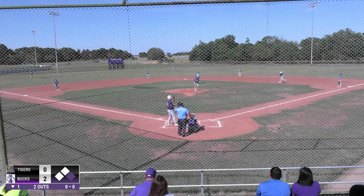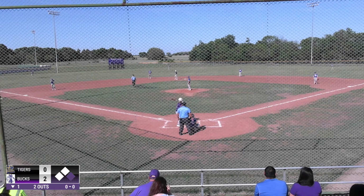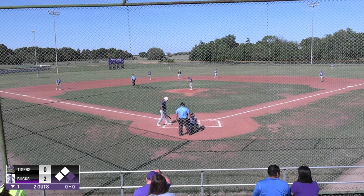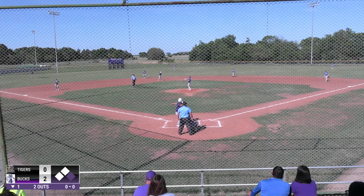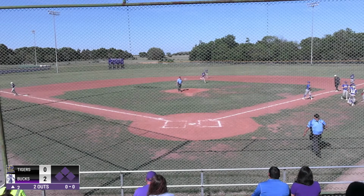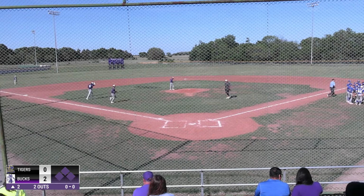Going to get a balk there. Came set, moved. Courtesy runner Pickett's going to slide over to second. Oh, 1's what the scoreboard says. Going to get to 0-2 right there. Oh, 2, 2 outs. Runner at second. That's 3. Same pitch. Got to pull the trigger there. Two hits, 2 runs. I would give 1 error. 1 runner left on.